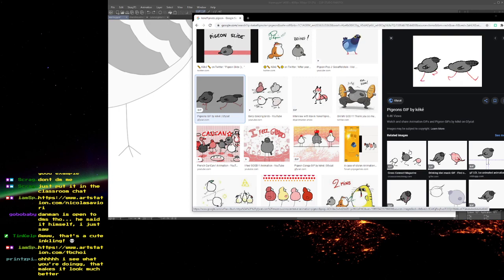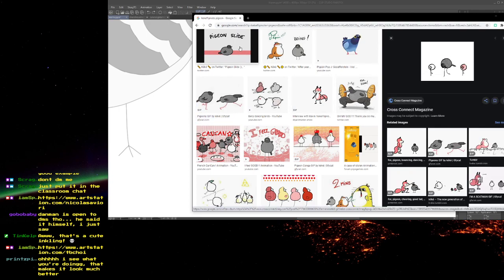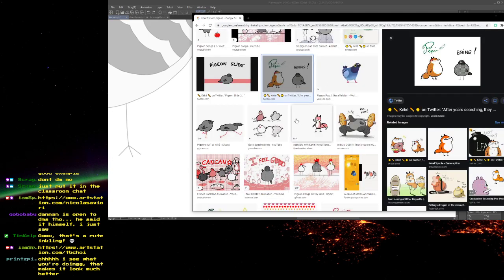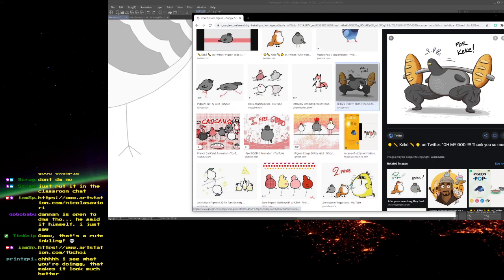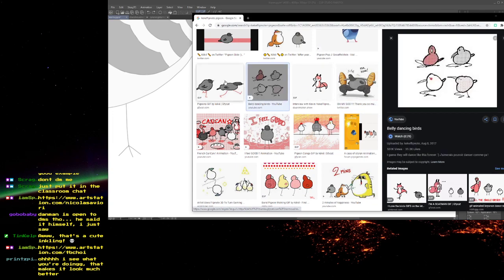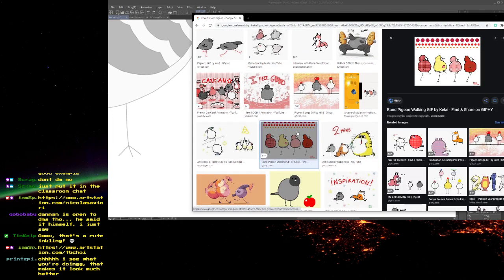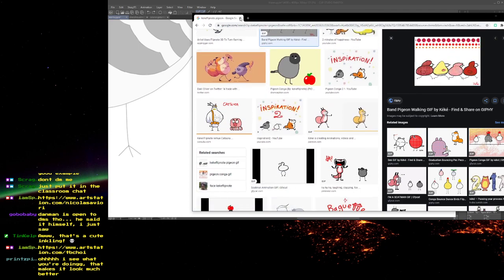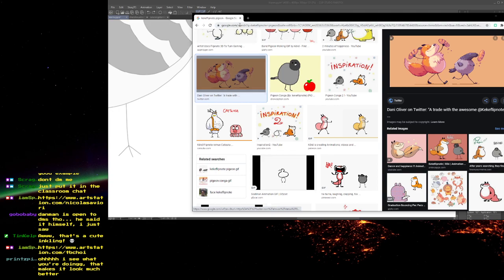Some posing ideas. He does them even simpler than what you've done. Yeah, yours is probably closer to a real pigeon than even his.